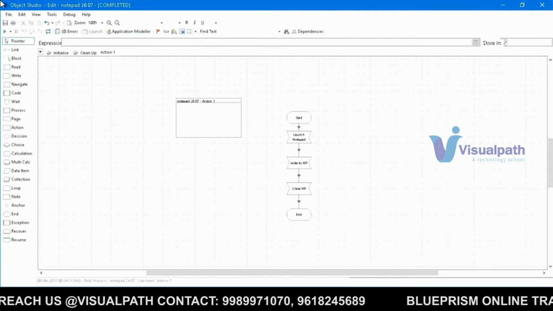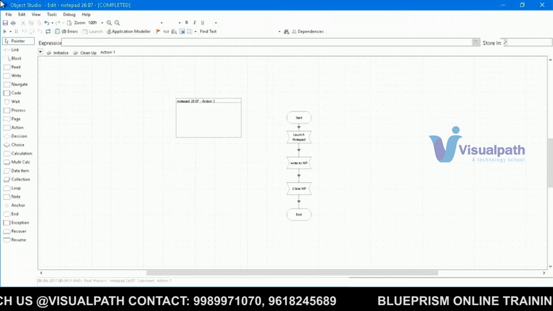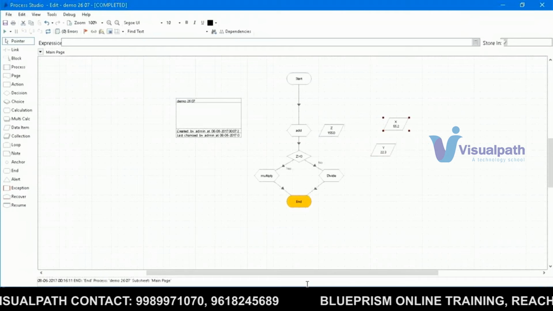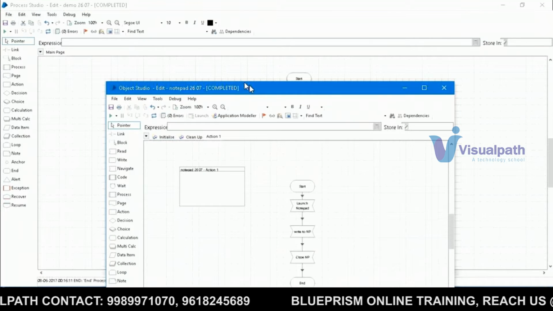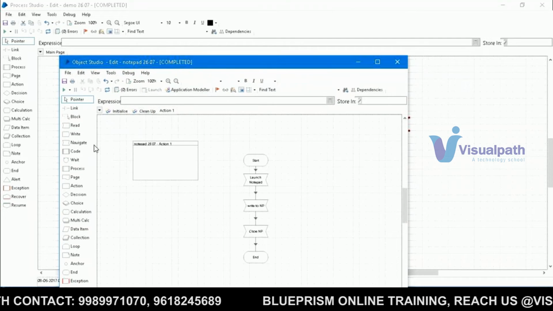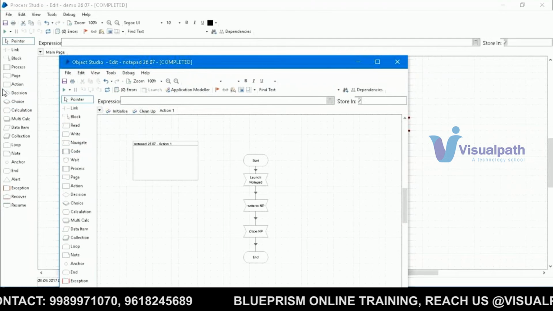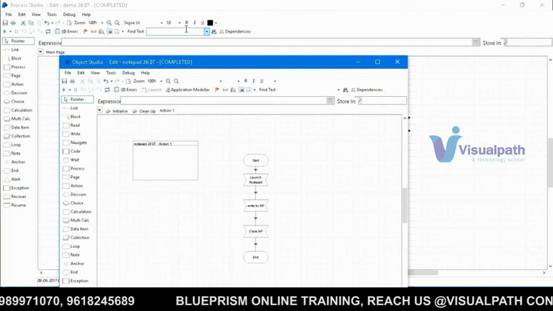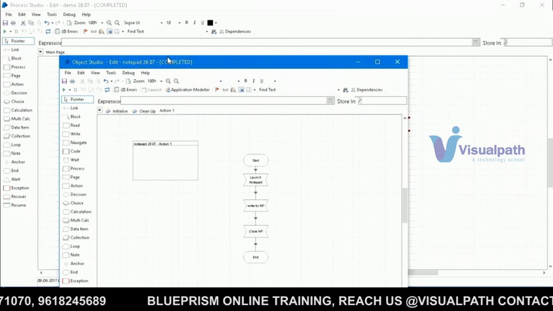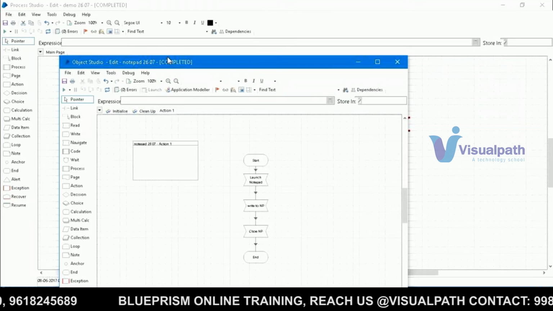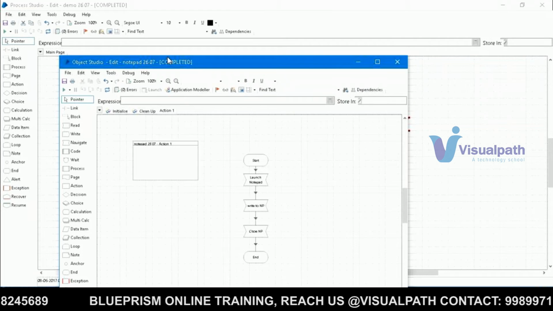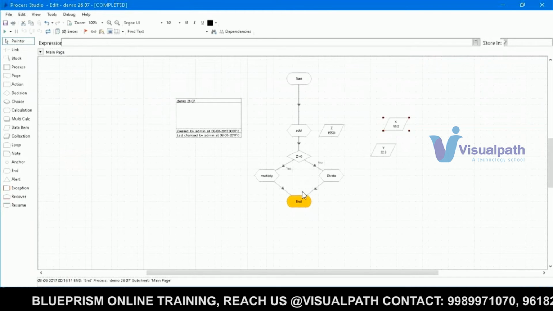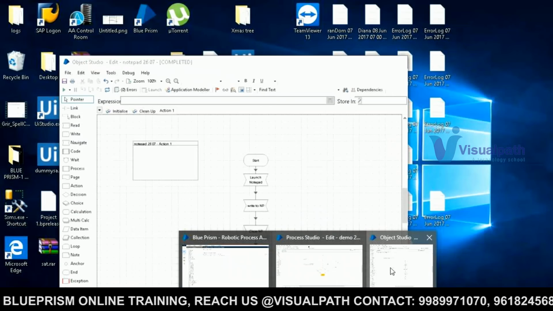So if you observe anything related to the application I'm doing here, anything related to the logic I'm doing in my process, if you look at the differences, your process will not be able to do it because the main things that are missing here are the application model and the navigate stage. These are the two key components we use to automate an application. Those two key components are not present in the process because your process cannot perform anything on an application level. Only your object can. The process is just there to perform operations like business decisions and business logic, while actual actions will be present on your notepad.